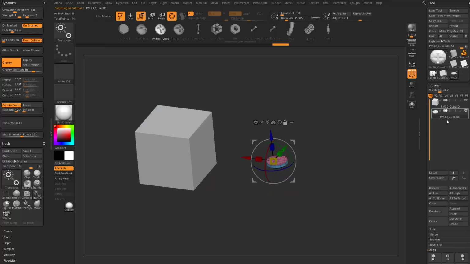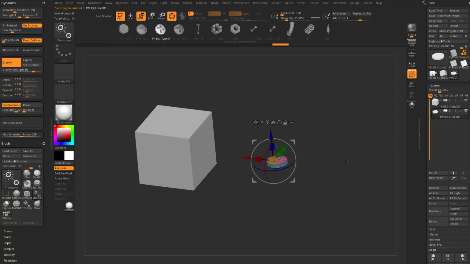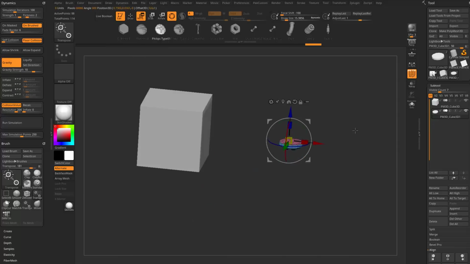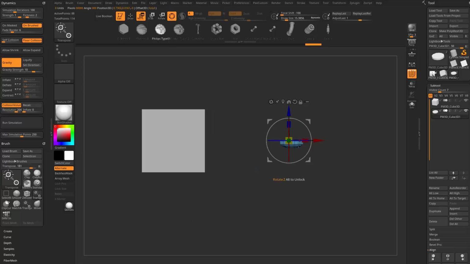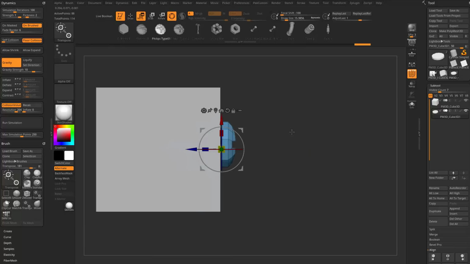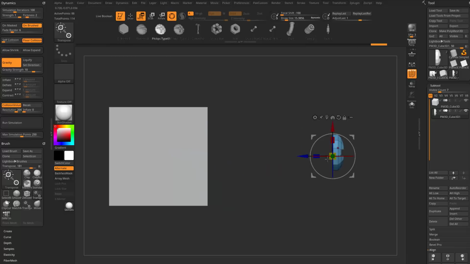So I can select this object or select this object by alt tapping it, or I can go through here and just tap on them in my subtool menu. If I want, I can hold down alt and tap on this object so that the gizmo inherits that flat surface behind here. And then I can hold down shift and rotate this around. Then I can go in here and just stick it here, but without scripting, as far as I know, there is no way to say, hey, this flat surface, stick it to this flat surface over here.